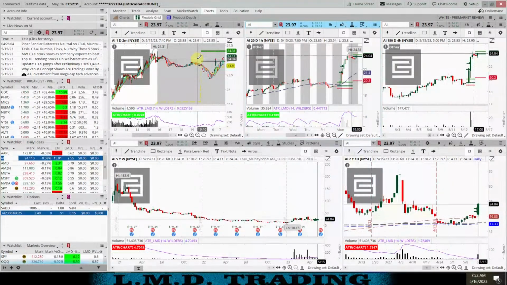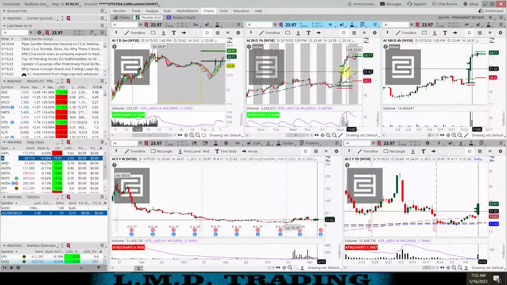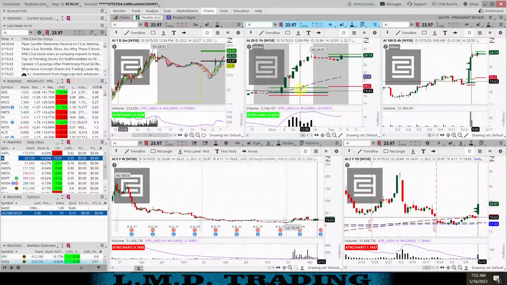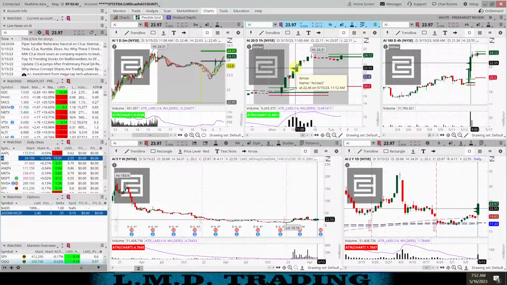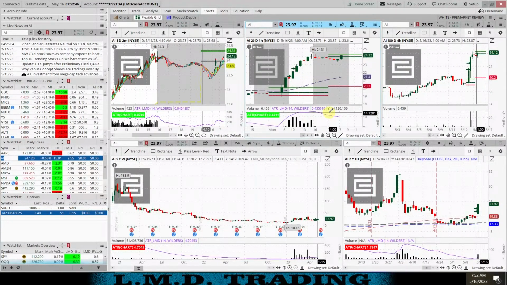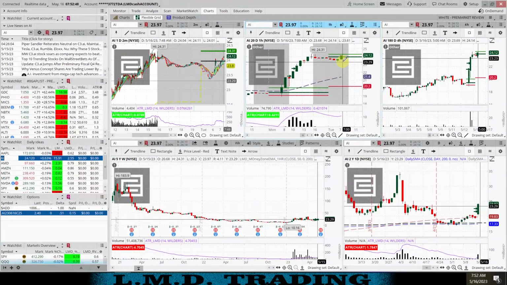Left quite a bit of money on the table on this one. Look at this beautiful, beautiful 1 hour chart. This is about where I got in. This is about where I got out. And this is what I left on the table. AI possibly could still be in play today, getting over previous high of day.